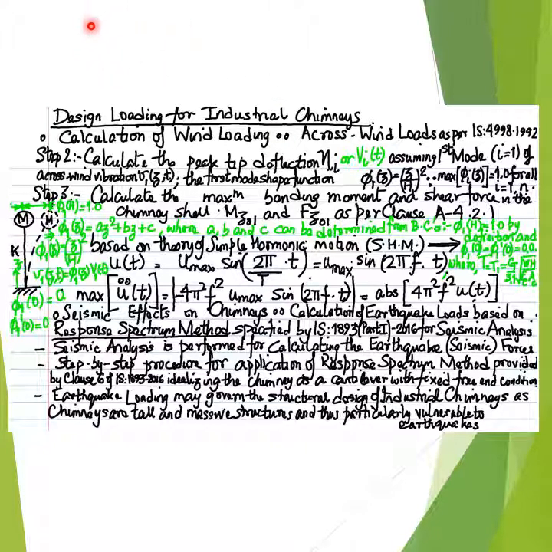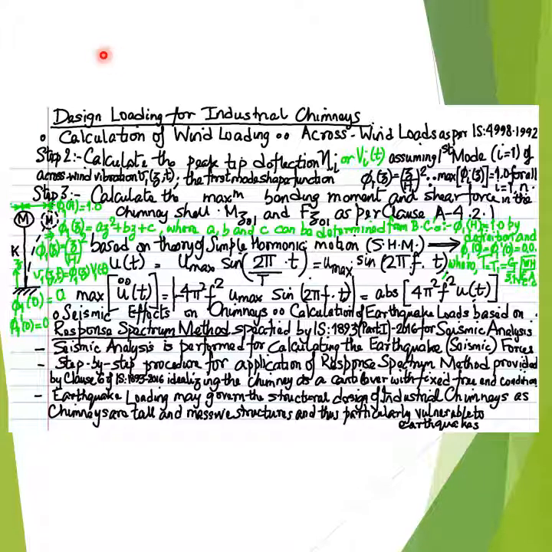Hence, tall chimneys with heights equal to or more than 100 meters exhibit a crosswind vibration response, since the first mode of the free vibration response of industrial chimneys with physical heights equal to or greater than 100 meters is excited or activated by the design wind at the site of construction of the industrial chimneys.